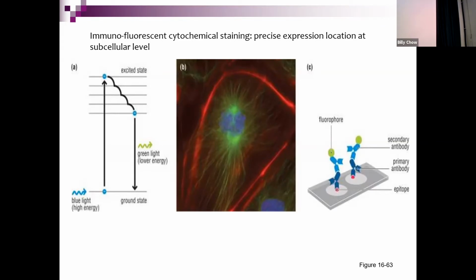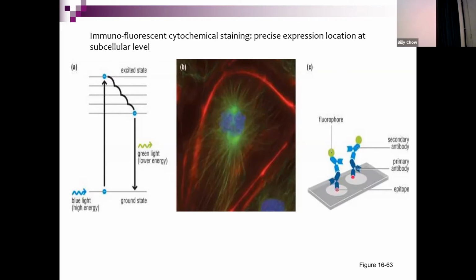And you can see that this technique is a lot more precise in terms of locating the protein of interest in the cell, because in this case you can actually see the fibers. The green color here is the cytoskeleton being labeled with the antibody. Again, a primary antibody interacts with the cytoskeleton, a secondary antibody is conjugated with a fluorophore, and then you can use a laser to activate it. You can see the precise location, a very, very nice structure being observed in this kind of staining technique.